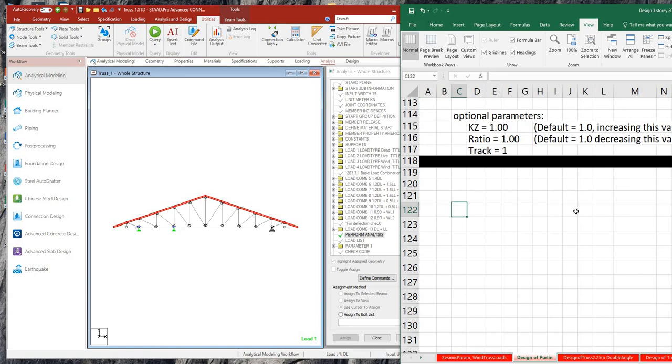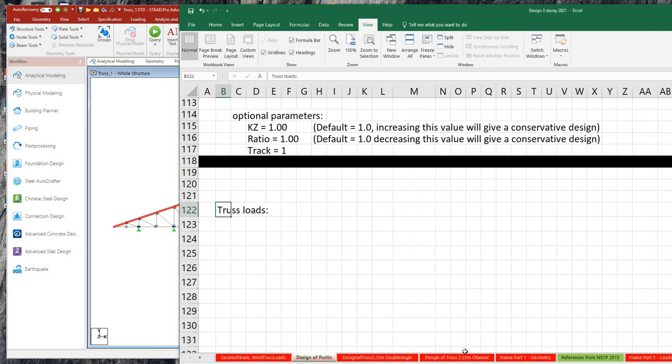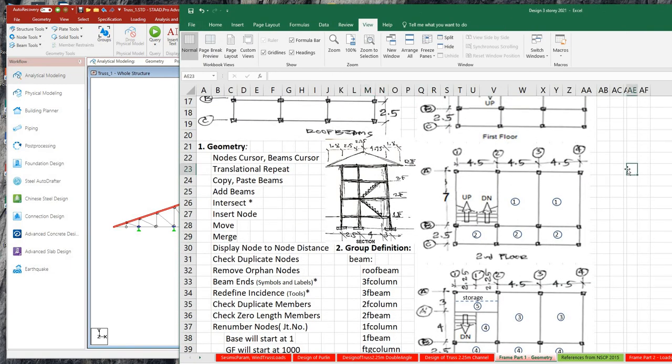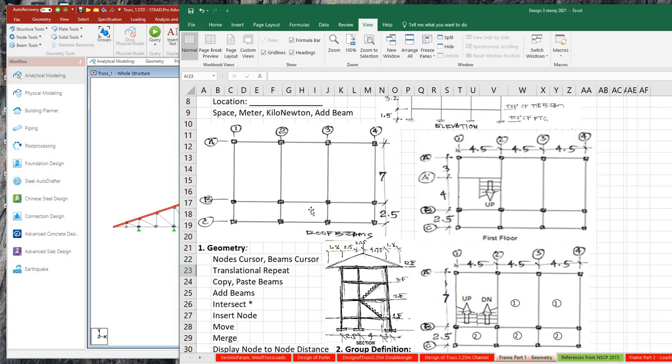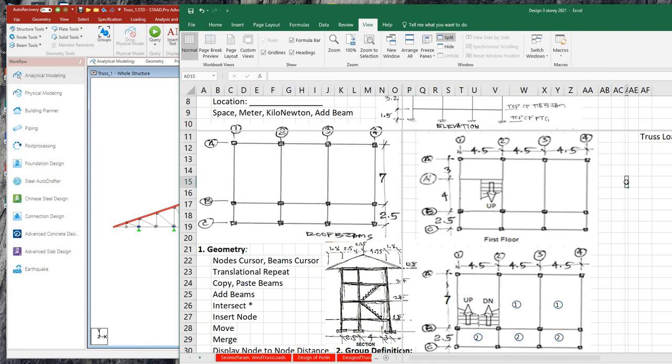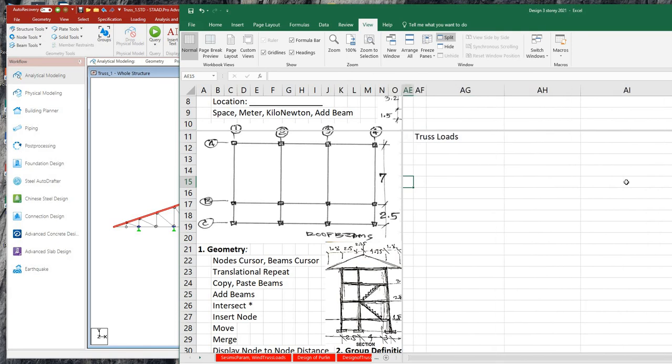We will now get the truss loads. Let's go to geometry. On the roof beams, the loads will be applied at grid A, grid B, and grid C. Okay? So, you have truss loads, view split, then grid.